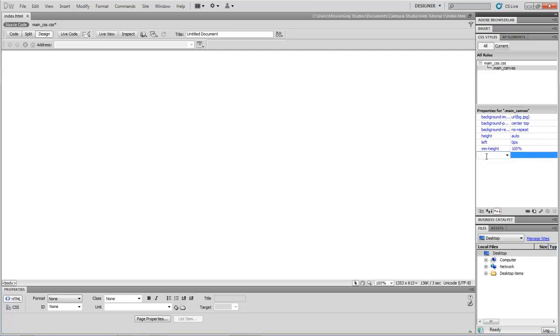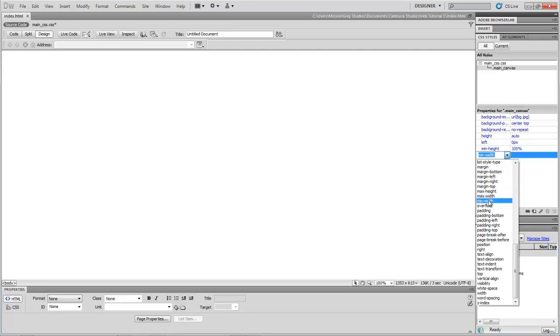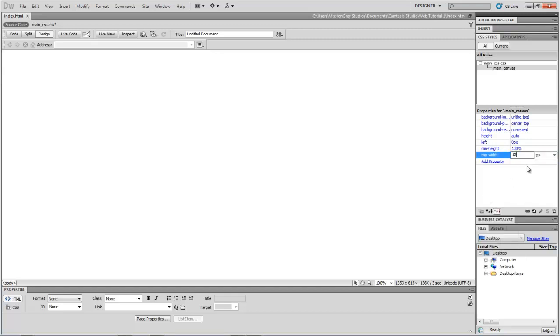And then we'll add another one, min. Now this one can change depending on how big your picture or whatever you're working with is. I'm going to choose 1200. And this doesn't have to be the actual size of your site. This is the background so it's kind of scalable. So if you want to have something larger or something smaller, you can do that. And we're going to set it up so it auto centers too. So if I want some kind of background with the black, it will fade in really nice.